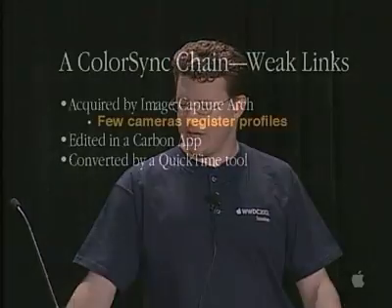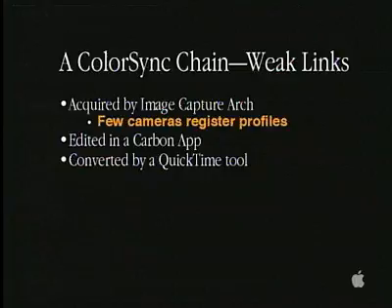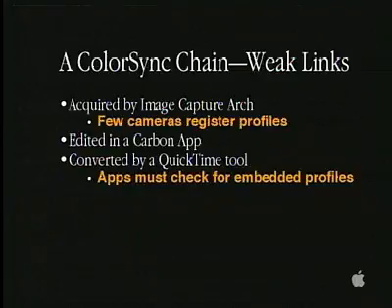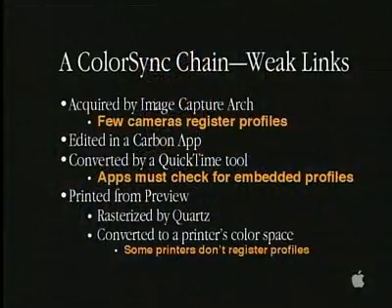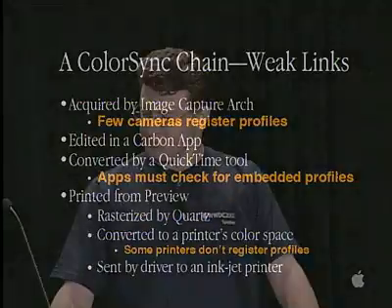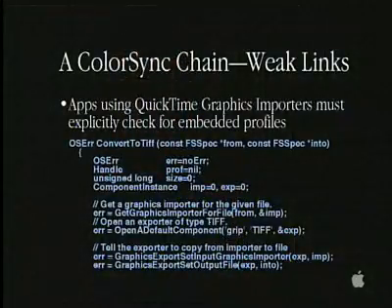Later on, when a document is edited by a Carbon application or converted by a QuickTime tool, it's important that apps check for embedded profiles and preserve that when the document is rewritten to disk. I'll describe an easy solution to this problem in the subsequent slide. Also, when it comes time to print, the data will be rastered by Quartz and converted to the printer's color space. But again, some printers don't register profiles, and there are some consequences to that you should be made aware of, especially if you're a printer driver manufacturer. So let me go into one set of code examples for how you can avoid one of these common weak links.